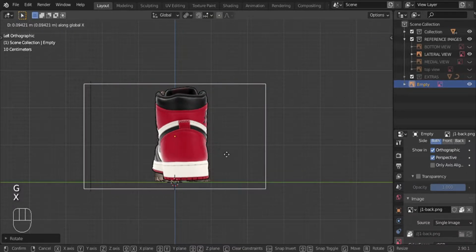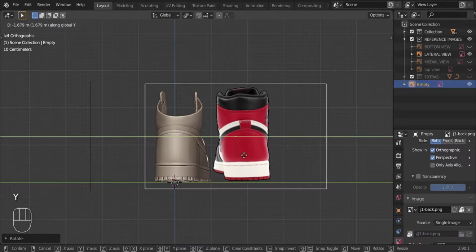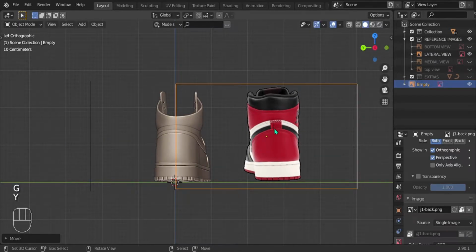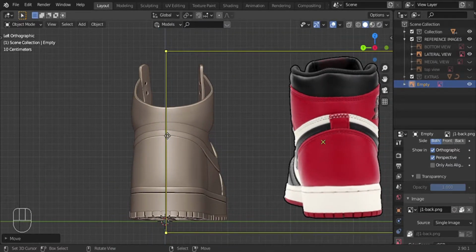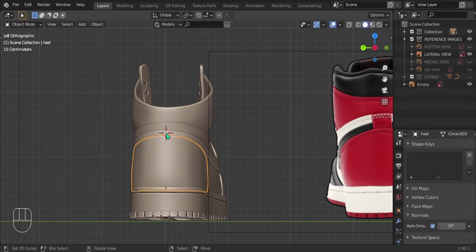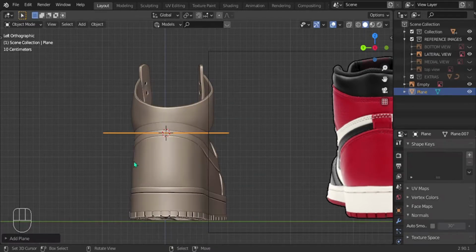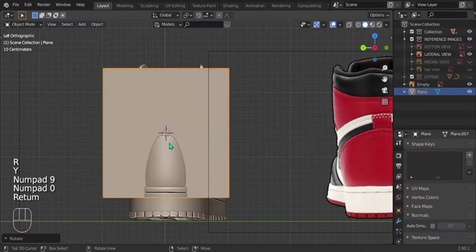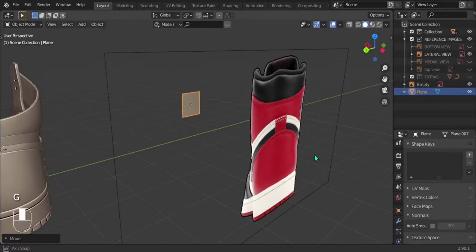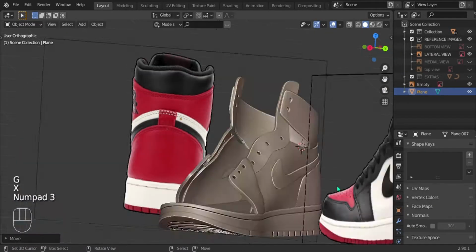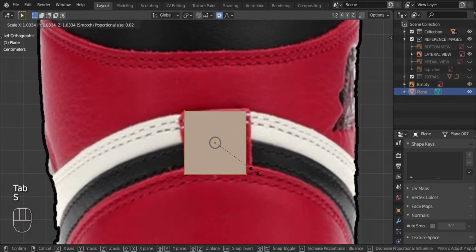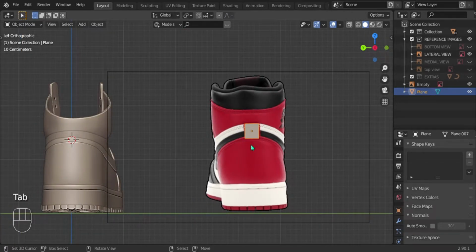So now let's just move this to the side a little bit. Move a bit more, something like that. Just put it somewhere on the right. So it's made the little tab, the little rectangle. Let me just move this aside, don't select it. So let's go Shift A, bring in the plane, rotate 90 degrees along the Y, and we're going to scale it down. Actually, let's bring it over to the reference image. Let's put it behind it, just so we get the right scale first before we move it back. So it's about that size. Let's move it back over.